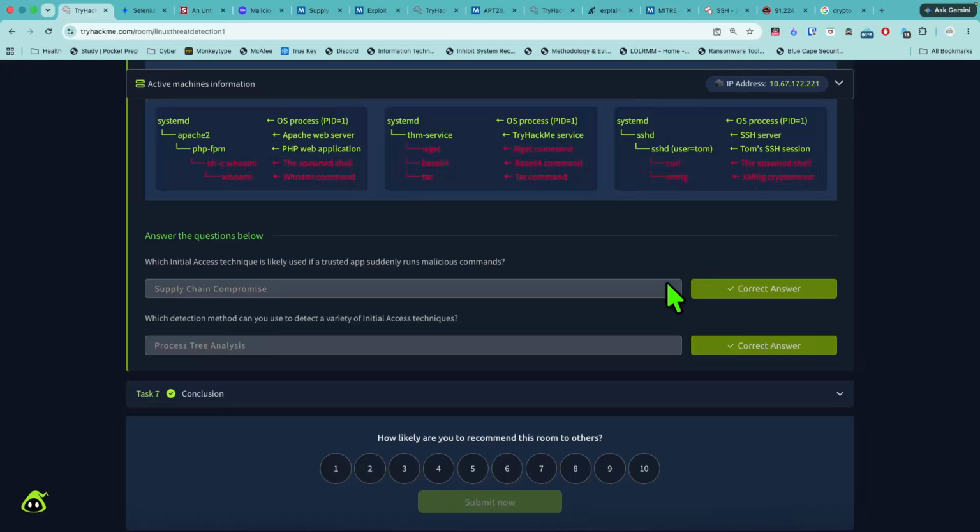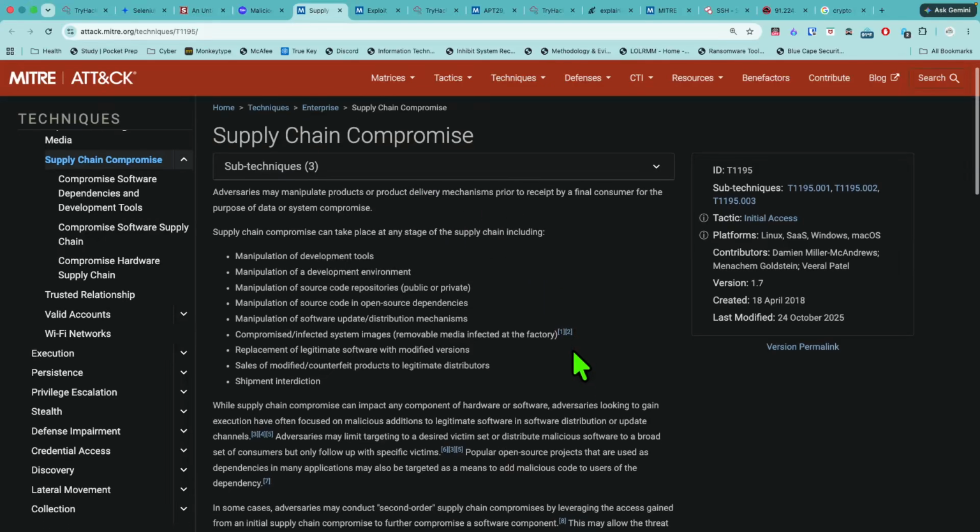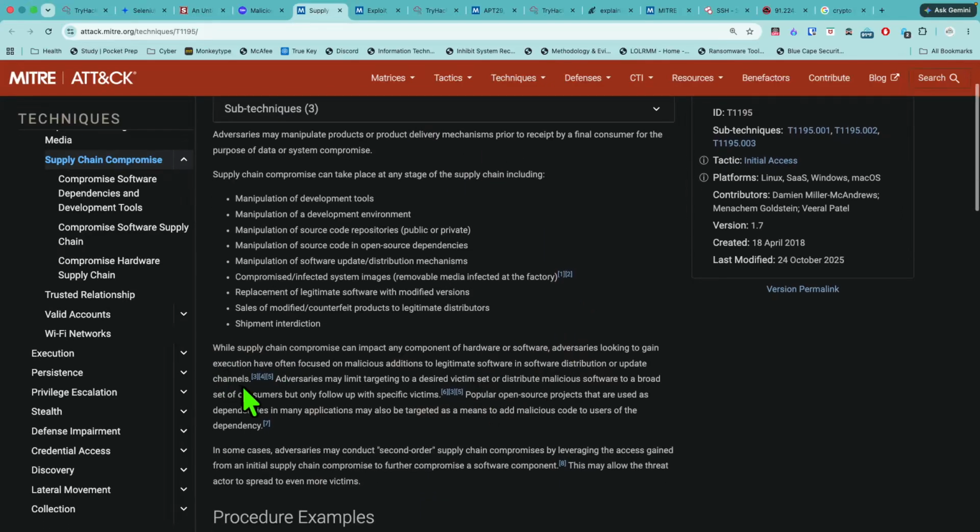So that being said, which initial access technique is likely used if a trusted app suddenly runs malicious commands? So we can see here, yes, runs malicious commands. All right, here we go. So it also mentions that while supply chain compromise can impact any component of hardware or software, adversaries looking to gain execution, which is them executing malicious commands, have often focused on malicious additions to legitimate software in software distribution or update channels.